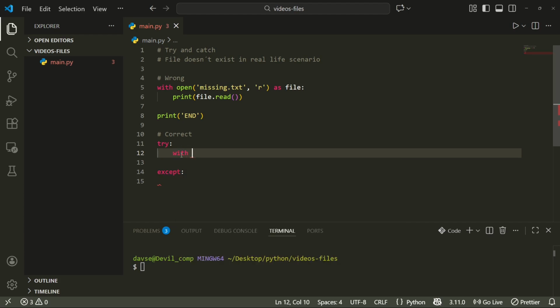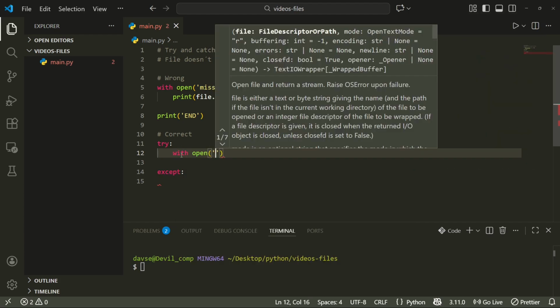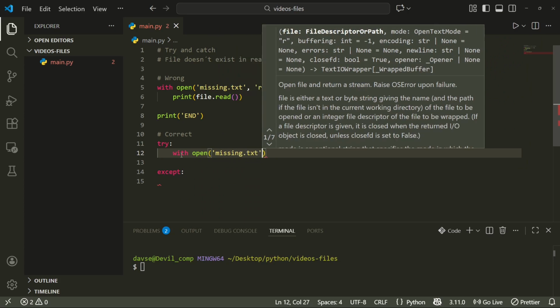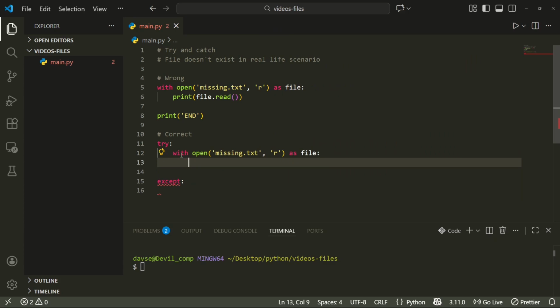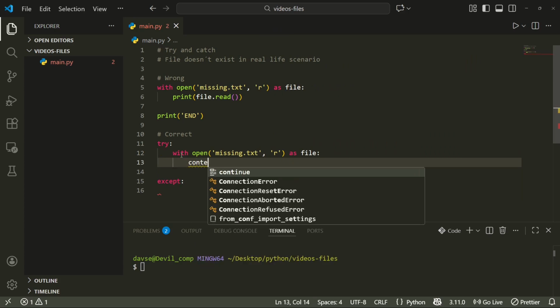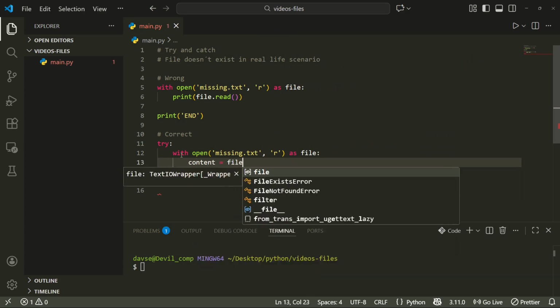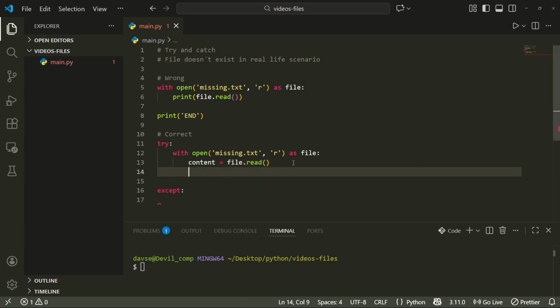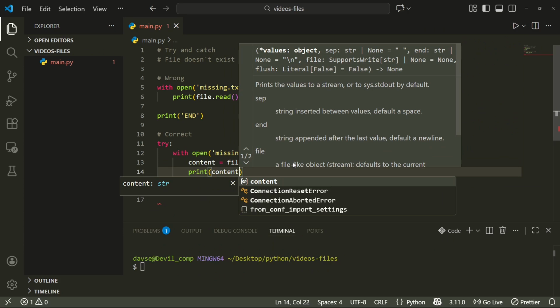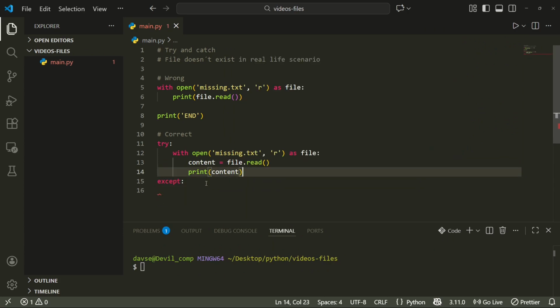So I will put here with open, again missing.txt, the code is the same, I want to read as file, and here will be something like content equals file read. We store it in a content variable, and I just print content. Okay, but the problem is that the missing.txt isn't here.